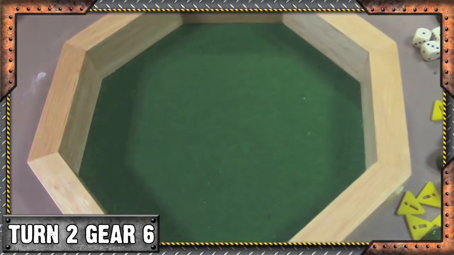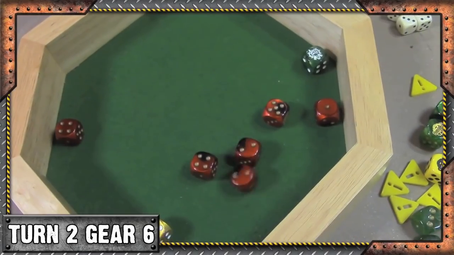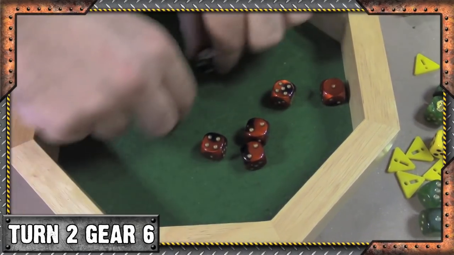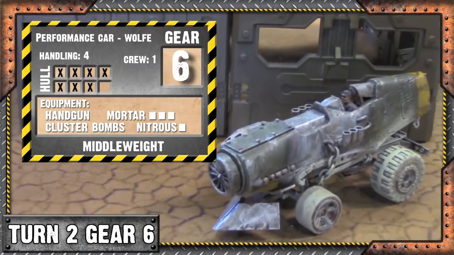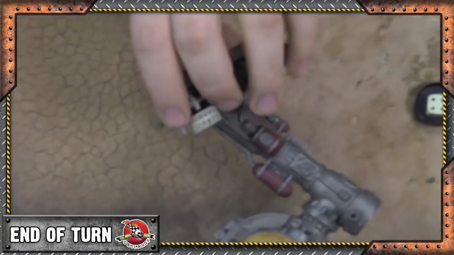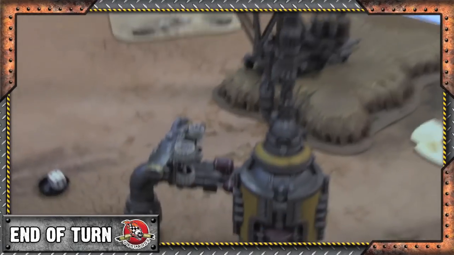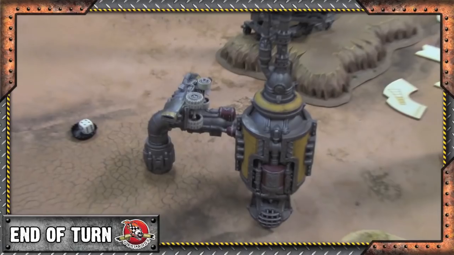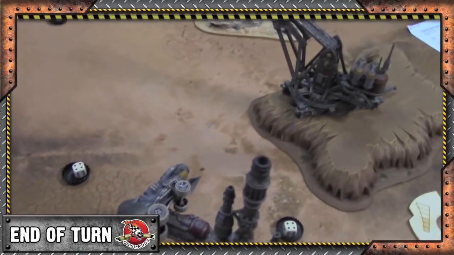So your car has been sliding around. Well, let's see what happens, man. Here we go. Oh, no, that is... Oh god. Okay, so... 6. Yeah, that's 6 damage. Yeah, just hanging him on like... There you go. It's quite accurate. Physics. It just gets wrapped around. Exactly. Oh, that was an epic end to turn 2, gear 6.